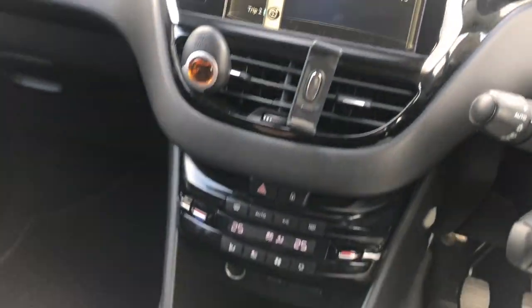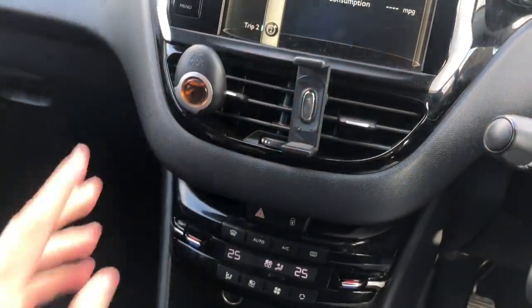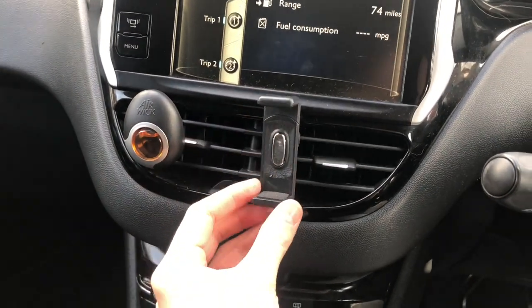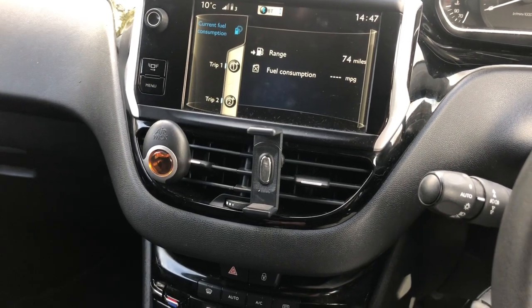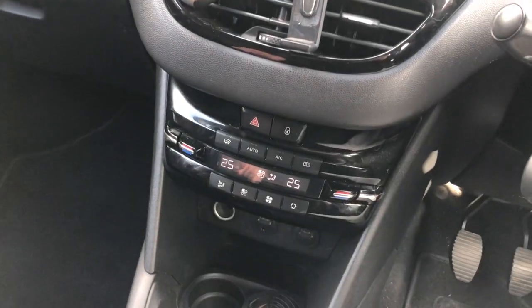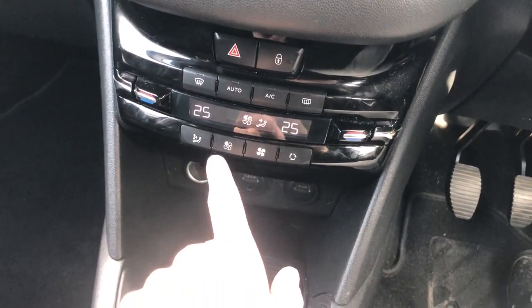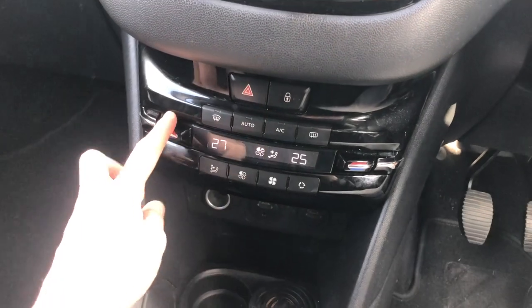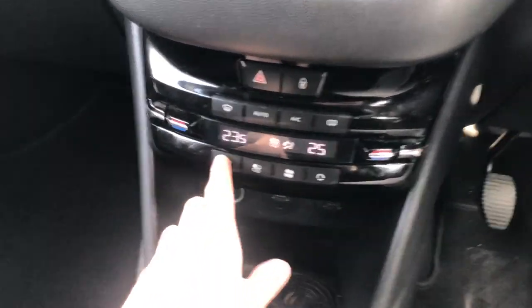I'll insert a photo of my old car — it was about 800 pounds, so that's why it was basic. Then I've got a little iPhone holder so I just slot my iPhone in there and I can either film in my car or play music from it hands-free. Then I've got aircon, heating, and demisting.